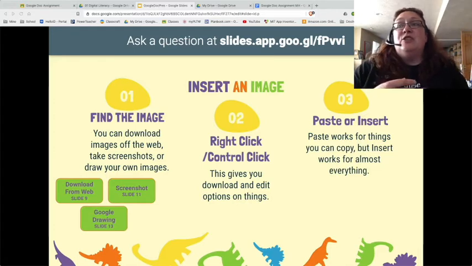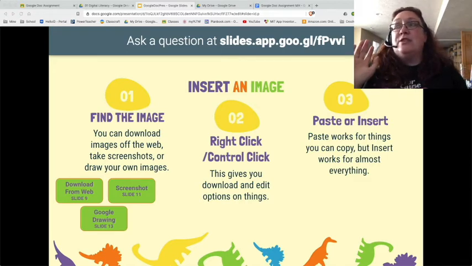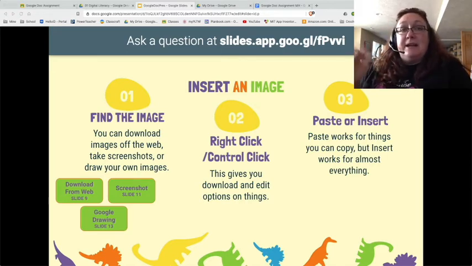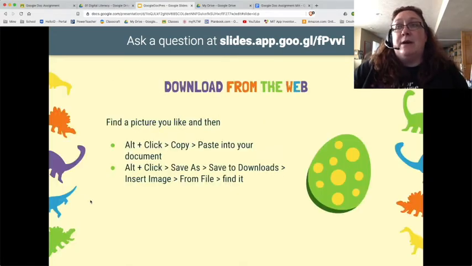Then, after you find the image, you right click on the image, download that image, and edit anything you want to on it. And then you're either going to paste it by copy paste into your document or insert it from your Google Drive. So the first thing we're going to do is a download from the web.